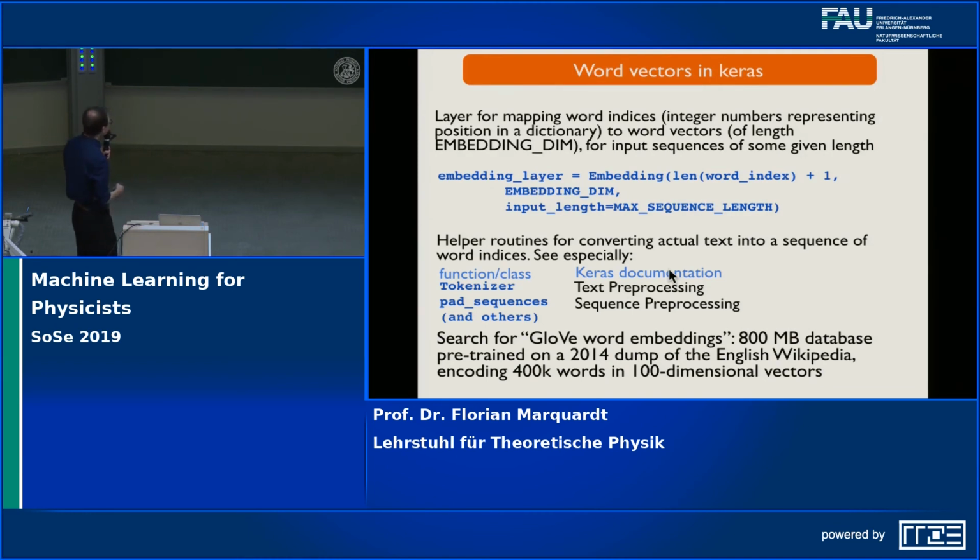But then again, it can still be a relatively large effort to actually do the training because you have to go through large databases, you have to train for a long time. And so others have done this for you. And you can search for such word embedding databases. And for example, they have been trained on the English version of the Wikipedia. And so at least these word vectors represent the world according to Wikipedia somehow.